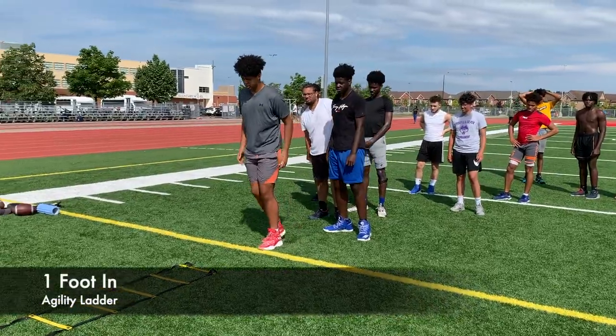The first few drills you're gonna see are basic ladder drills that you and every athlete needs to know and master. So enjoy these.